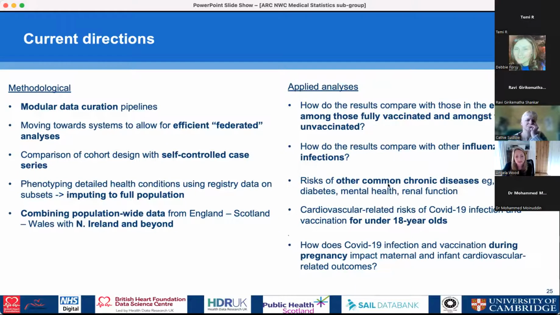Also looking at the risks of other common chronic diseases, including mental health problems, renal function and cancer. We focused a lot on adults, but there's a huge interest in the interplay between COVID-19 infection and vaccination for those under 18, and also during pregnancy.